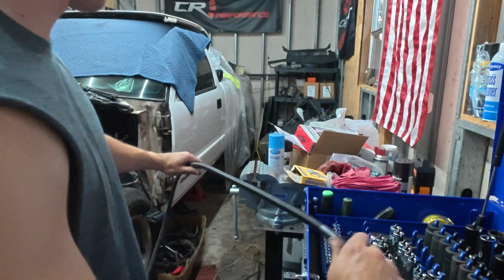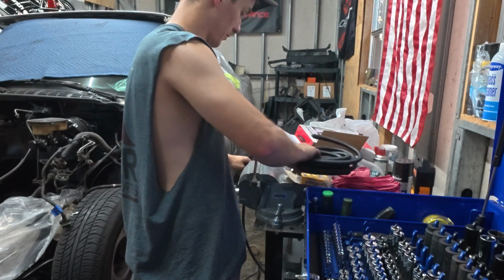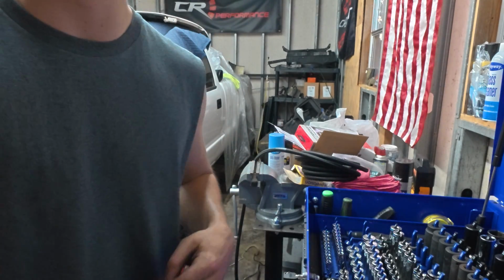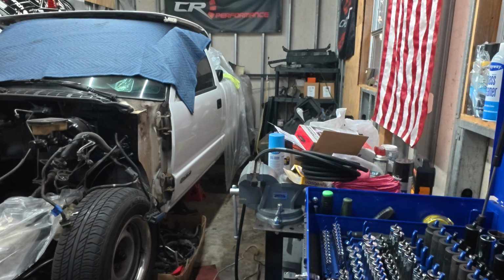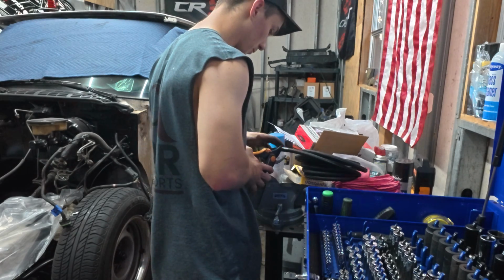So they said to put tape over it, so I did. I'm really just hoping that I have enough. Let me get the hose cutter, or they're actually just garden shears, but good enough for what we're doing.